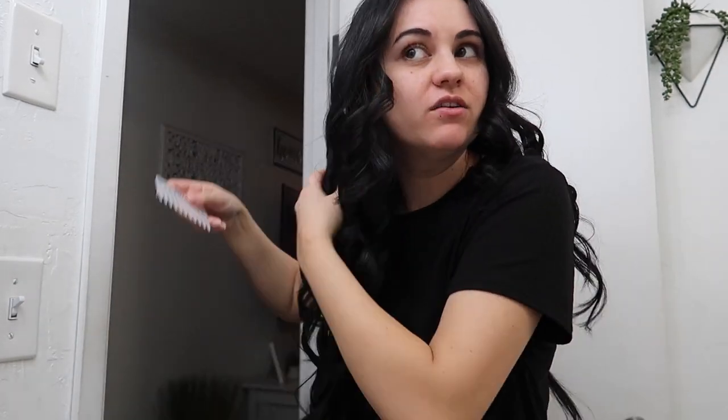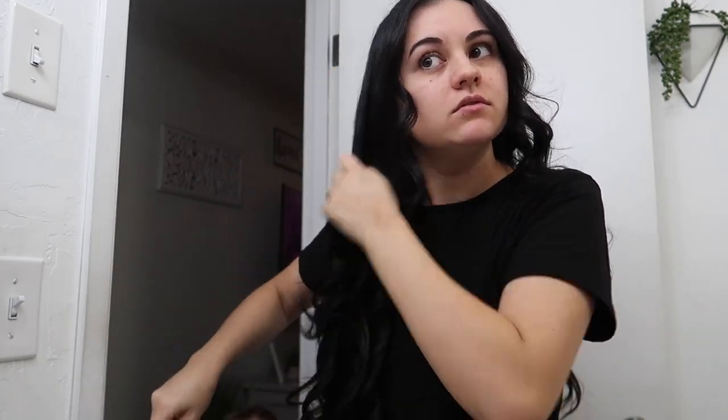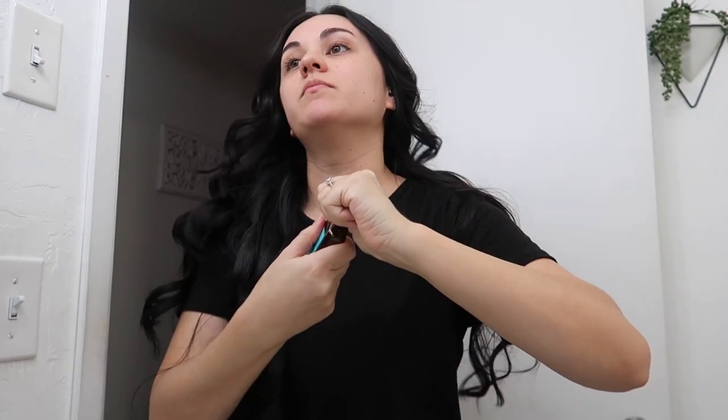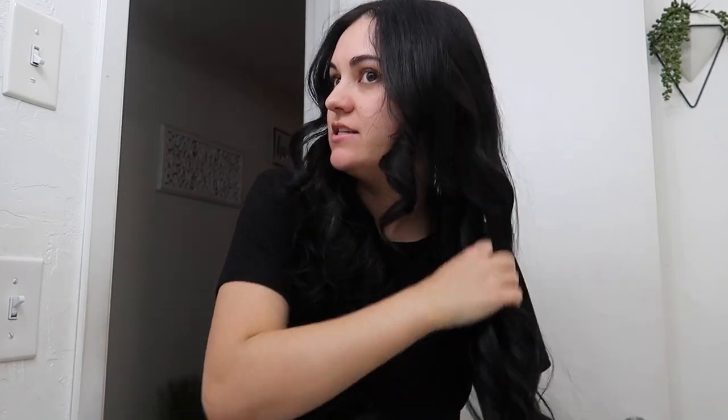My shirt blends into my hair. After I curl my hair I like to comb through the curls because they're super tight right now and this kind of loosens them up. Then I like to use this Moroccan Oil — one of my favorite hair oils and it smells so good — and I'll put it at the ends, gives my hair a nice shine. I just got this as a sample at Ulta, but this is the Redken smoothing spray — instant smoothing and frizz protection. It smells so good so I'm just going to spray this in the hair because I do get frizzing throughout the day, but I haven't used this enough to see if it helps.